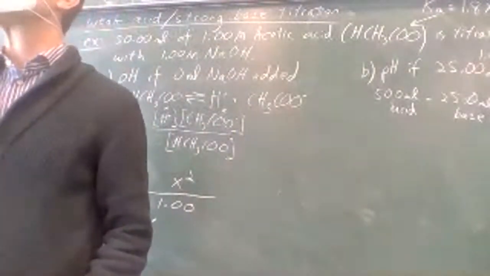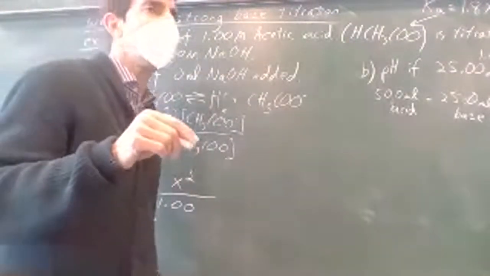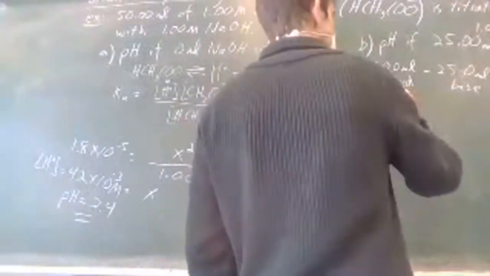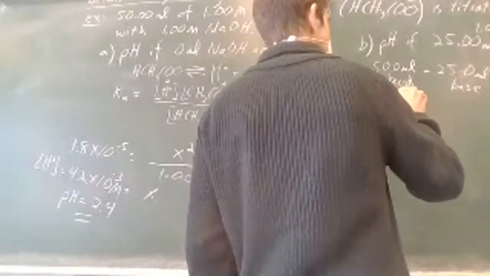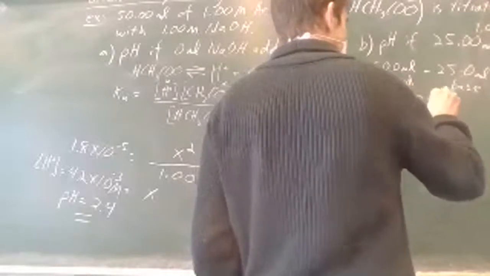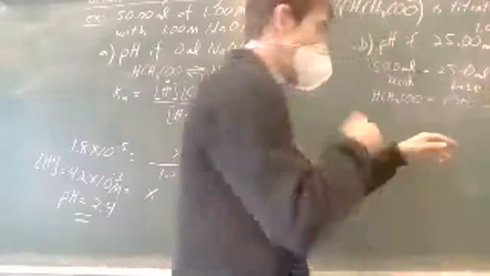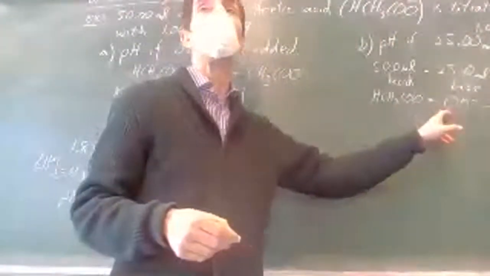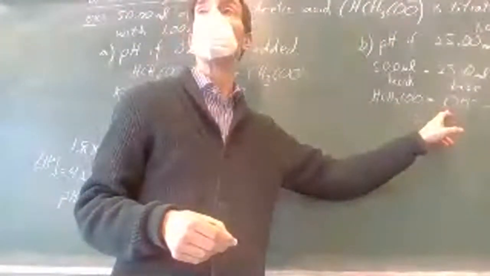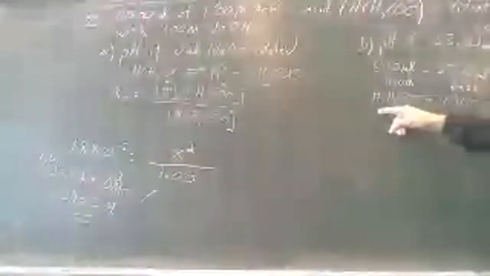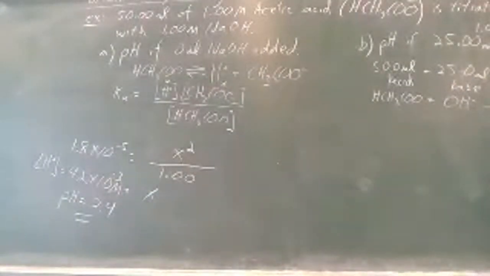Now, here's the difference. I want to write in a little equation what you've just done. Okay, HCH3COO plus a bunch of OH minus. Because remember, it's a strong base, so I'm getting OH minus completely from the base. Okay, what's going to be formed? Alicia, what's going to form now as products? This whole thing plus the OH minus.